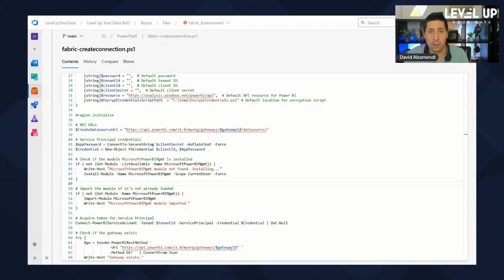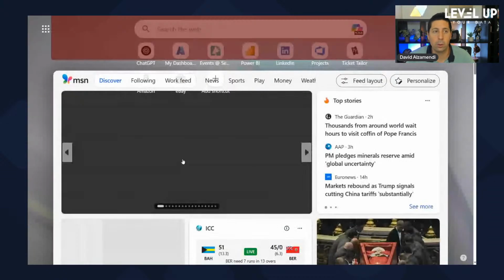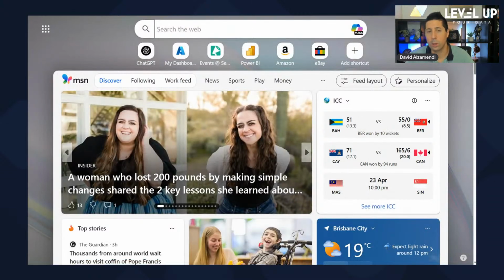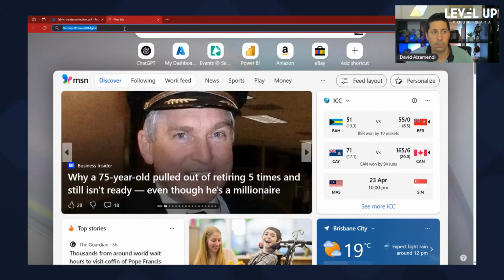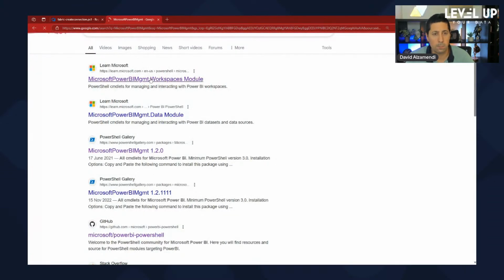But in some cases, Microsoft or the community will build new modules that will help us optimize and minimize how much work we have to do with PowerShell in order to get a specific outcome. So let's go and have a quick look at this module that is available within Power BI. So let's search for this.